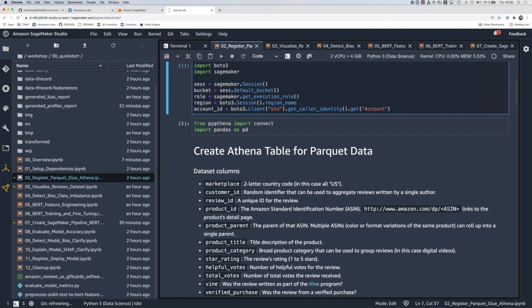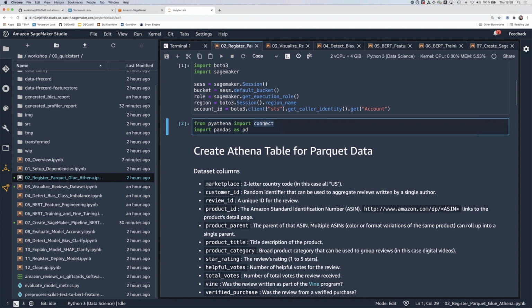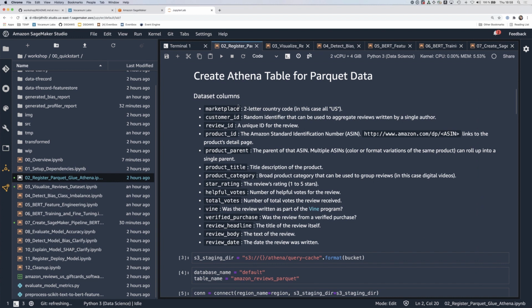All right, then more specific, here we're importing the PyAthena SDK and specifically the connect object. And we're also importing pandas to work and crunch the data here. All right, and here you can see the dataset columns that our dataset has.